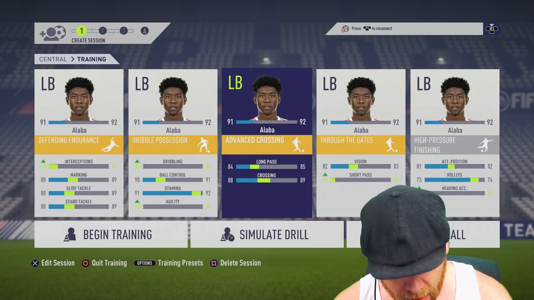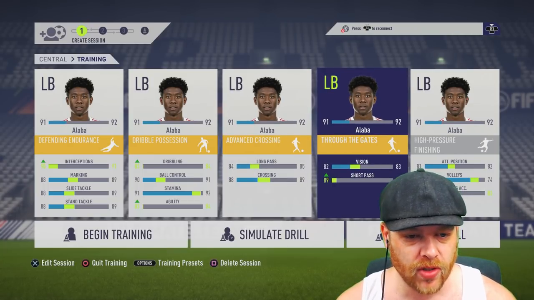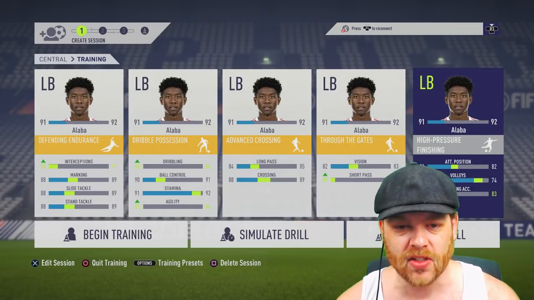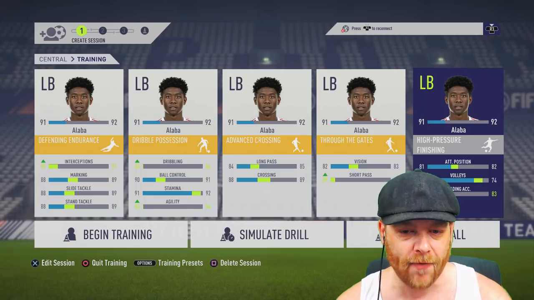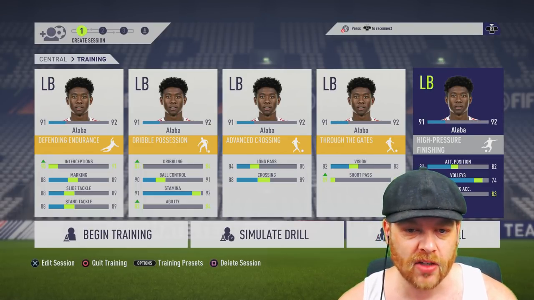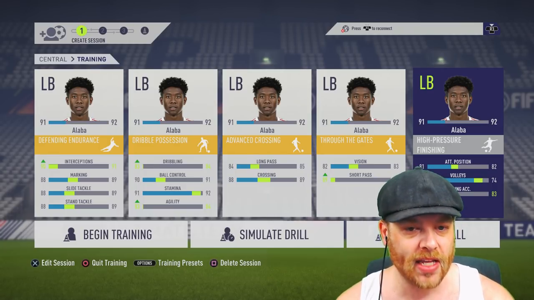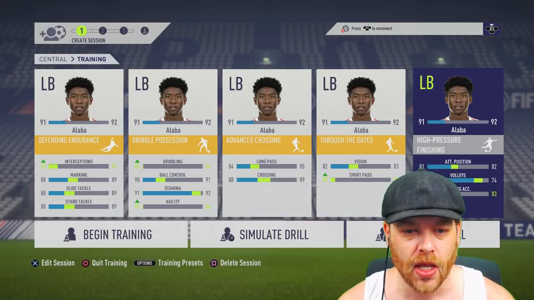So advanced crossing there, of course, is worth plus 9. Through the gates is the short passing, which is plus 7. And the final one is high pressure finishing, and that's basically just for the heading accuracy. But what I have found is that that one was actually quite good for Alaba because his heading accuracy wasn't the best. So he's increased quite a fair bit just by using that high pressure finishing scenario.